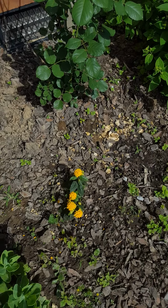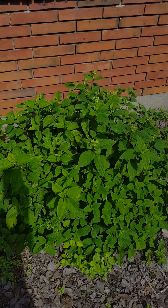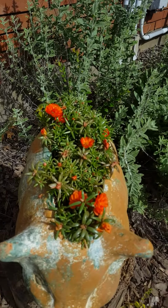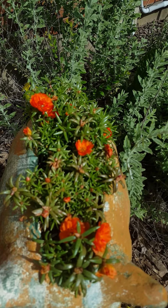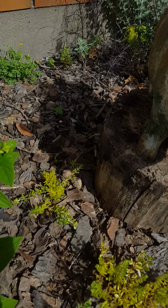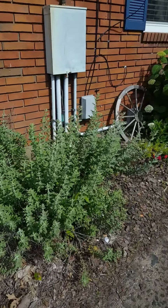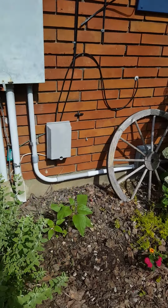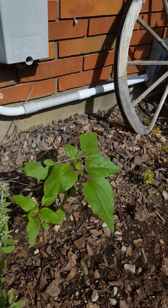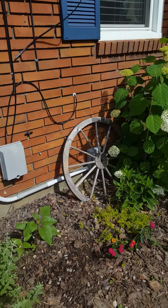Put some lantana in here, the yellow. Bobo hydrangea. This is rose moss, the coral color rose moss in my pig planter. And some sedum, the ground cover sedum. Russian sage. And these are those burgundy sunflowers. Only two made it, unfortunately. But I'm excited to see those. You guys know I like burgundy in the garden.